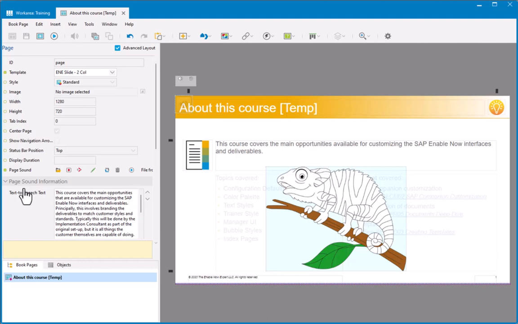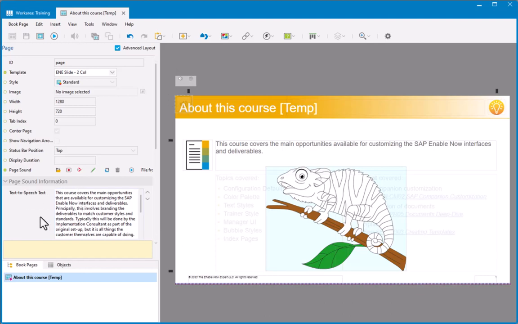Now, if I want to provide subtitles for that, I have to put the text that I want to be used as a subtitle in the text-to-speech text field. So this is really designed for when you're using text-to-speech, but handily, you can still use it if you provide your own audio, as long as that audio is playing in the same channel. Otherwise, it's going to play the text-to-speech generated audio.